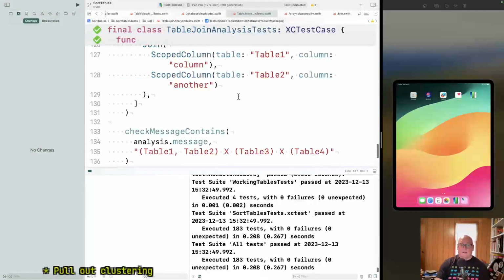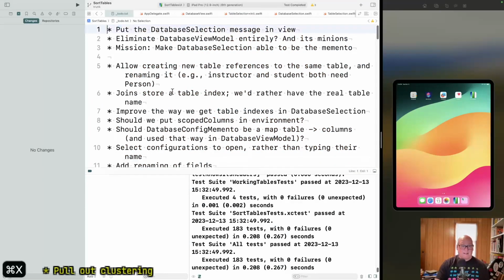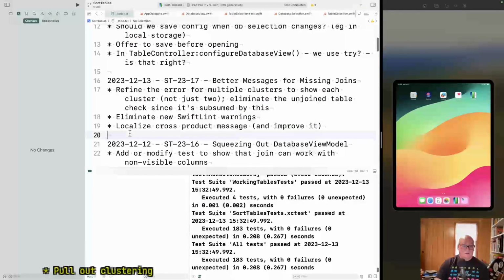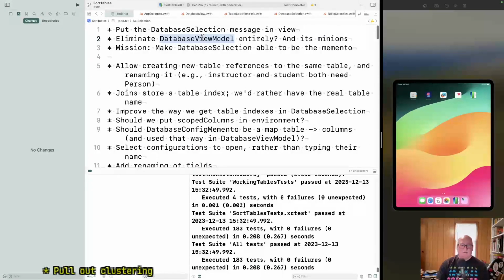All right. Well, that's good work. Let's go take a break. And coming back, I think we're ready to open up DatabaseViewModel again. Oh, no, we're going to make sure that message actually shows up somewhere. So we'll come back and make sure the message shows up. And if that's true, then we'll go back to DatabaseViewModel and see what else we can get rid of. All right. See you in 3 or 4 minutes.